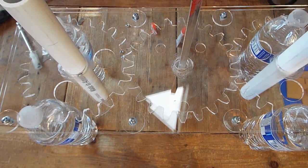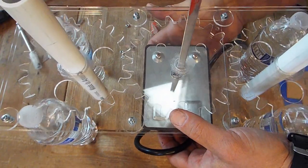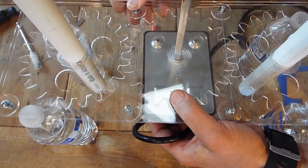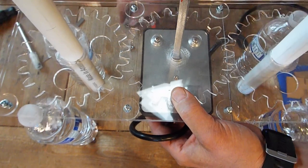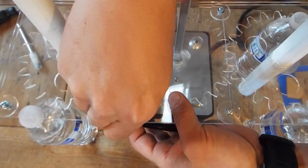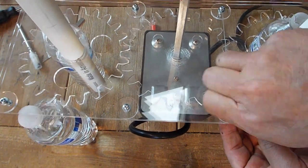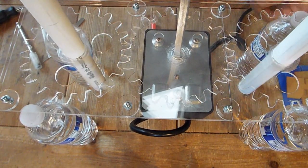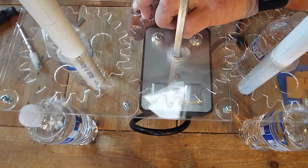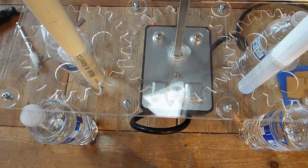And then you can take the rotisserie mount plate and stick it on the back side here. Line the shaft up to it, and then kind of have to get those screws to line up to the holes, and then start each nut one at a time. Now that one's on there, I don't have to hold it in place anymore. And then we're just going to go around and tighten these all finger tight.